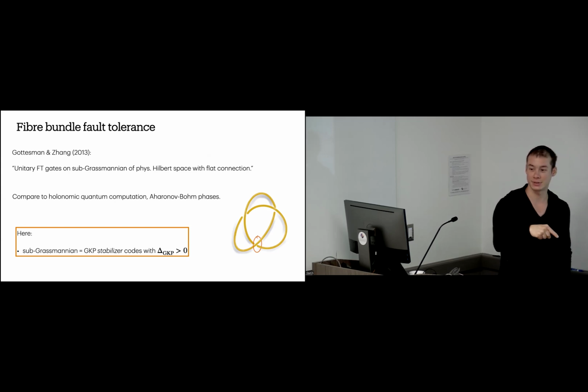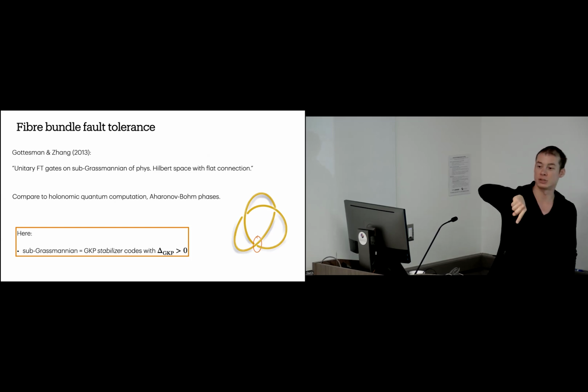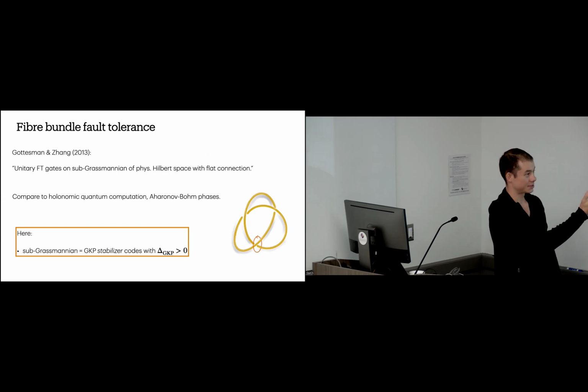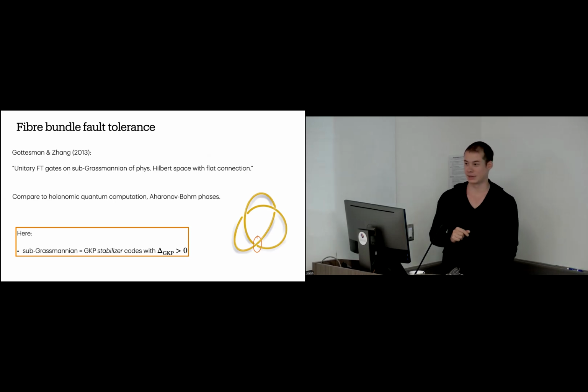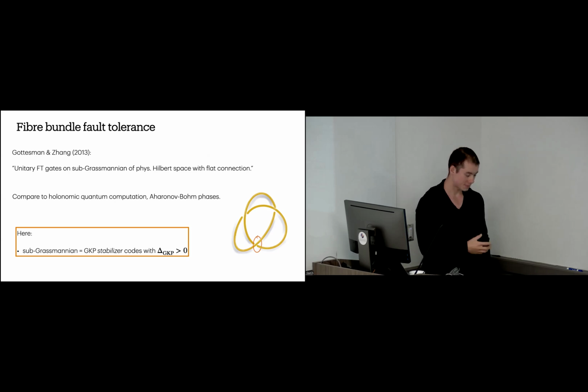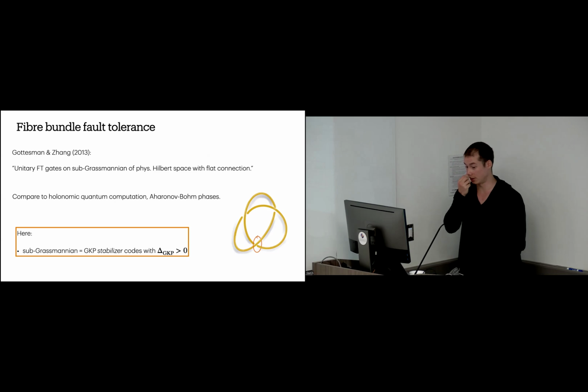The idea was to find a sensible definition for fault-tolerance, in the sense that if you want to implement a logical action in a fault-tolerant manner, that has to correspond to a homotopically non-trivial loop in this Grassmannian space. As we've just demonstrated, if you go through a sequence of GKP codes as captured by these lattices, then you realize exactly that. You're realizing a homotopically non-trivial loop that closes and implements a homotopically non-trivial link with the trefoil that captures the zero distance code defect subspace of GKP codes. Okay, so that's a connection. I hope you have a rough understanding of the picture that we started out with. I think this whole theory is pretty rich, and there's a lot to explore.